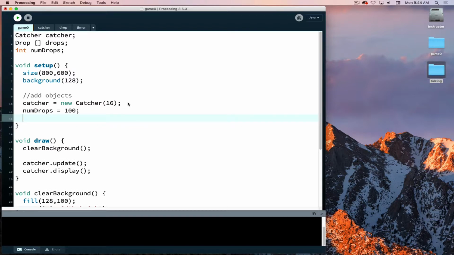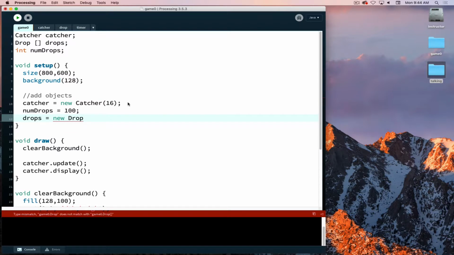The next thing that we want to do is to define out our array of drops. Now, if using the word drop and drops, where it's just differentiation through plural, is difficult for you and you need to rename things so it's more separate, so you can see it in your code, you're welcome to do that. But the standard convention is when you have an array of objects, you use that plural version of your object type, so then you know just by looking at the code what is contained in it.